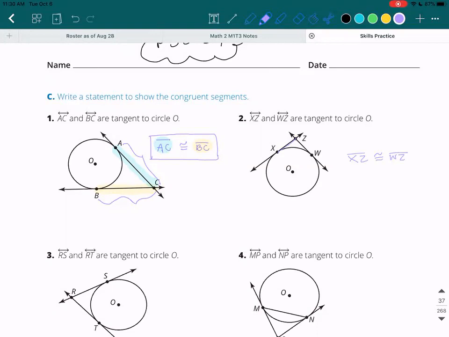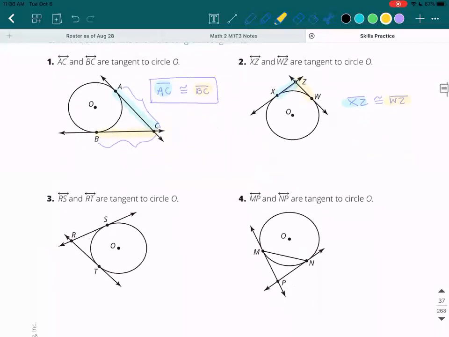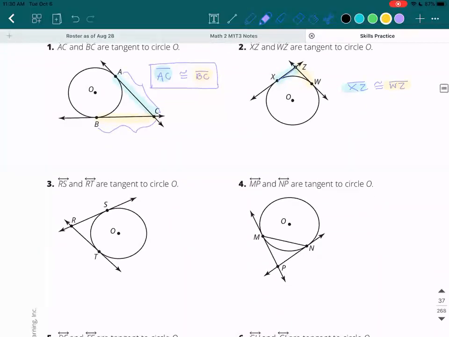I'm just putting WZ just because. So XZ is this one. ZW is that one. And I'm sure some of you are already working ahead because you're like, I got this. This is easy. That's great. If you guys are still following along with me, that's also great. As long as you understand what's going on. And if you don't, please ask a question.